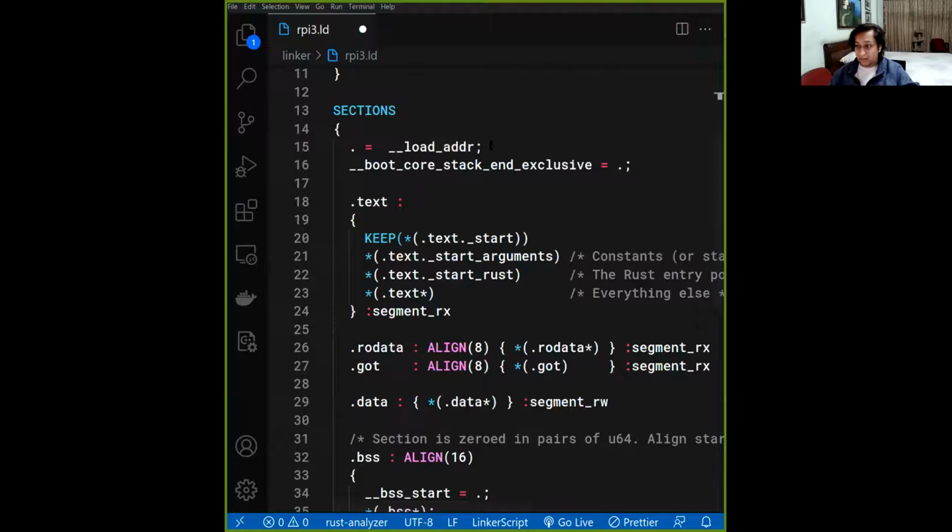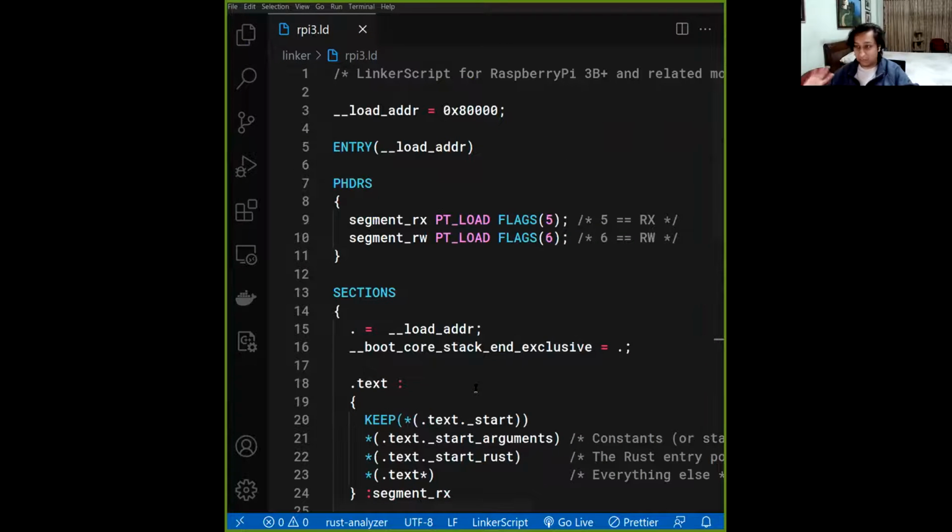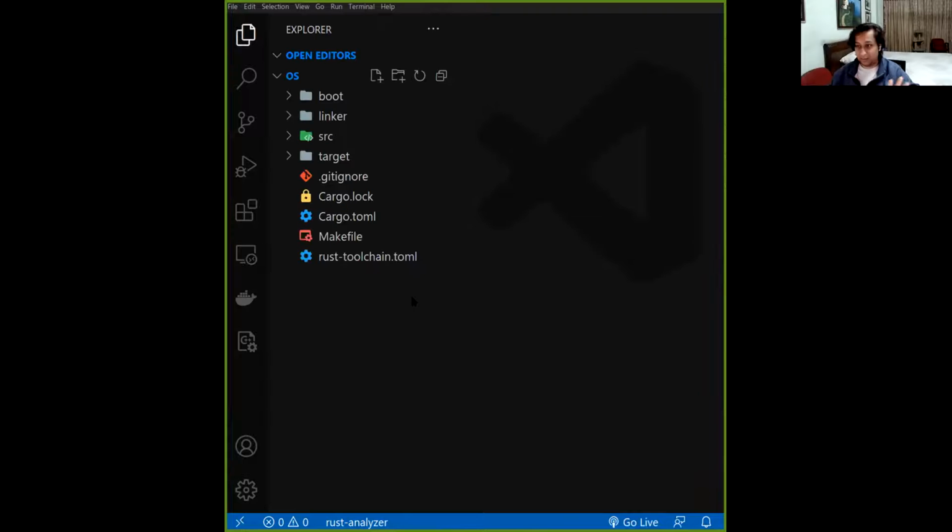And then we're going to tell it some other things as well, like keep the text section, meaning keep the code, keep the arguments, all that. This, again, doesn't matter. It just helps us compile. So if you don't want to look at it, don't look at it. I'm skipping over all this because this is not the actual code that we need to look at. So anyway, now I think we are in a state to start building.